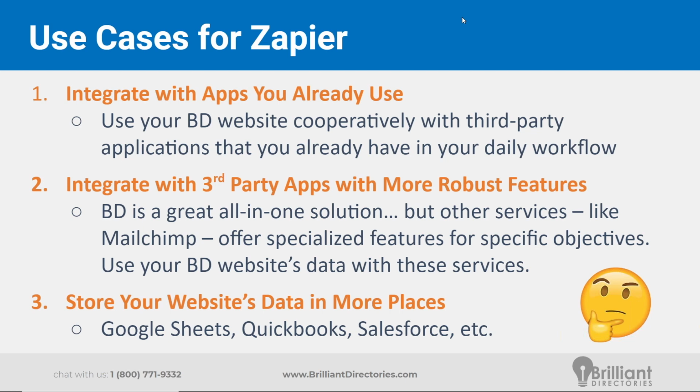A third use case would be to simply store your website's data in more places. For example, if you have some fields within some forms on your website that you want to easily be accessible, then you can have that data be sent over to a spreadsheet that you can access within Google Sheets. And that spreadsheet will automatically be updated with data that's been submitted into any of your forms. And so, sometimes it might be easier to just go into Google Sheets real quickly, maybe if you're on your phone away from the computer, and you can quickly see maybe if somebody's subscribed to your newsletter, if somebody submitted a contact form, something like that.